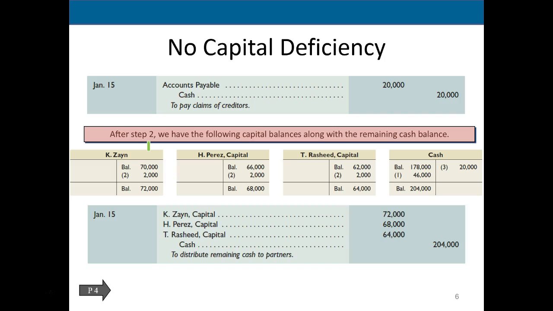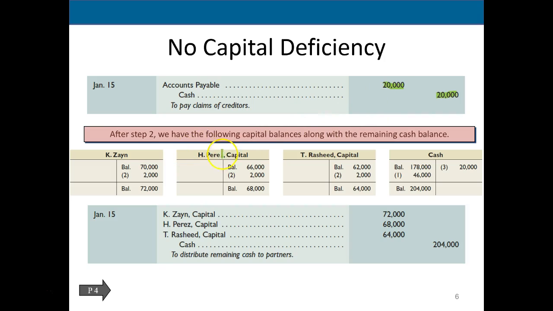So then the next step, of course, is to pay off the liability. We've got to pay off the liability before we pay off the owners. So now the land is off the books, and we're going to pay the liabilities. What are we going to pay it with? Cash. Cash is a debit balance. We're going to make it go down by doing the opposite thing to it, which in this case would be a credit. Therefore, we have to debit the payable. We know the payable's on the books for $20,000. Payable is a liability. Liabilities have credit balances. If we debit the payable, that will make it go down, because we're doing the opposite thing to it as what it is, which is what we want to do. That will take the payable down to 0.